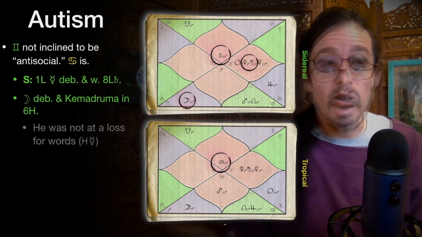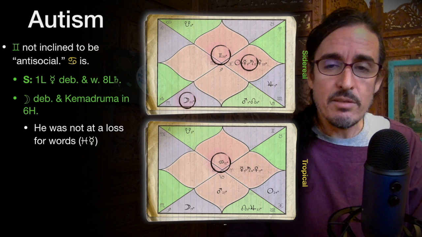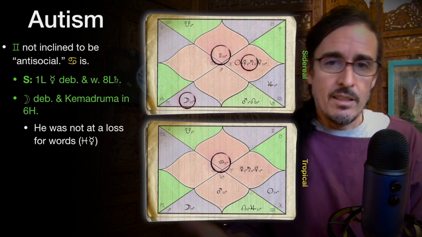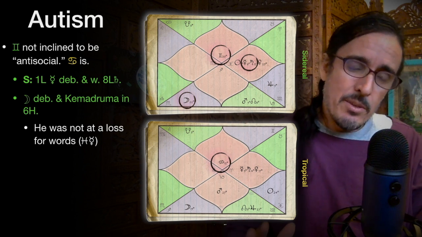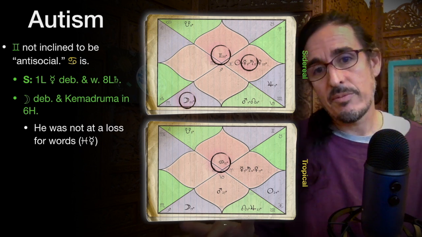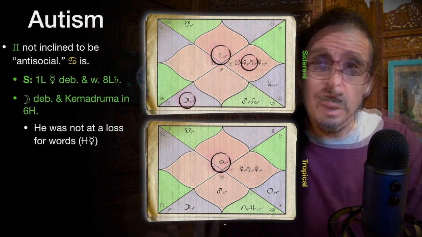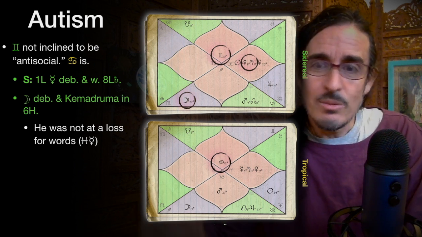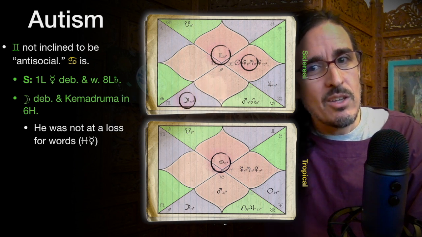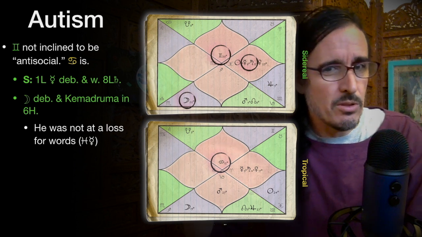was not the silent type. This guy was very verbose, constantly writing letters to everybody, constantly speaking, coming up with interesting things to say. So debilitated Mercury is questionable if it actually describes his character, because debilitated Mercury typically is interpreted as being at a loss for words, unable to comprehend things, which is what is going to make you scratch your head at how does this guy get to be such a great scientist when his first lord is Mercury and that's debilitated, and his moon is also debilitated.